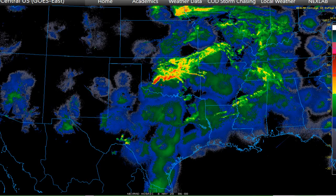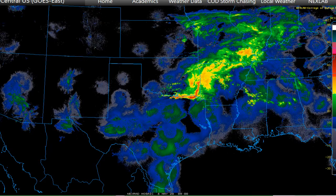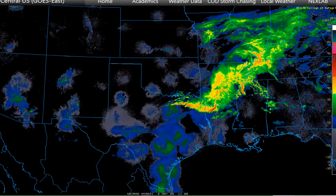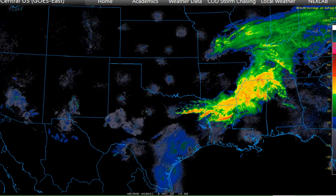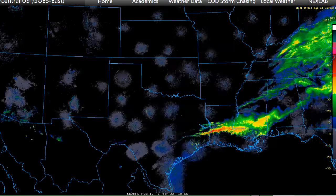So there's midnight. Looks like some bow echoes embedded in that line, moving through Oklahoma City, and then we've got this derecho feature. I'm not sure if that was an actual derecho, but it sure has the look of one. That's moving through Atoka, maybe the Ada area around 3 a.m. And then right down there towards Clarksville, Texarkana area. And it looks like it kind of dissipated there around 5 to 6 a.m. Well, I don't know. It's still chugging along there, but it's starting to look a little bit more disorganized. And there's 8 a.m. And that's what happened with that storm.